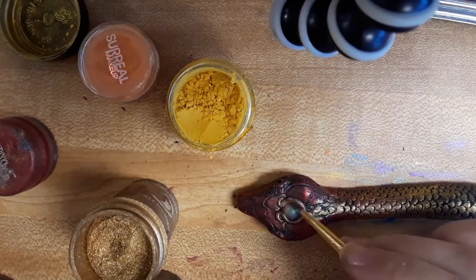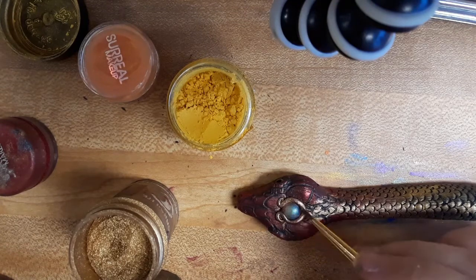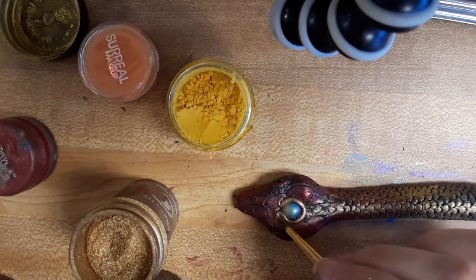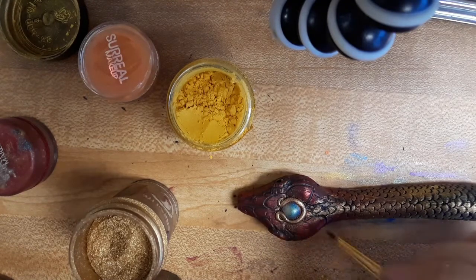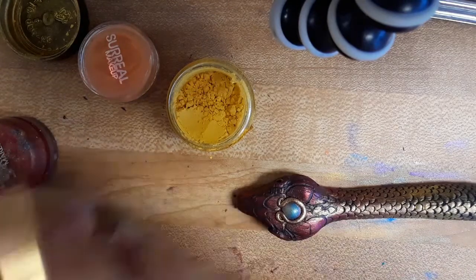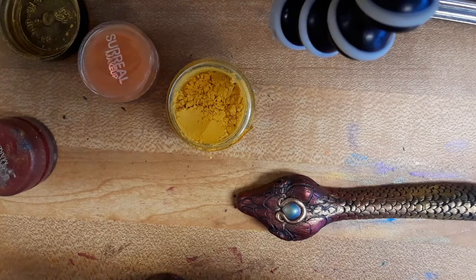And I could just rub it on, but I want it to be mostly on the actual amulet, not on the surrounding snake head. And the little gem in the center is glass, so this stuff won't stick to it at all. And it's already got a lot on here, so it probably won't stick. When it's baked, you can just brush it off, rinse it off, whatever you like to do. Alright.